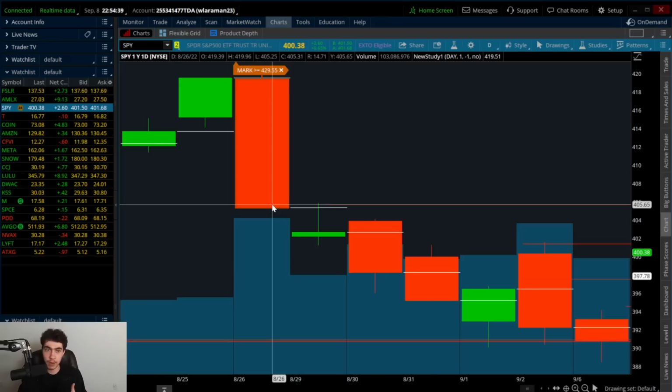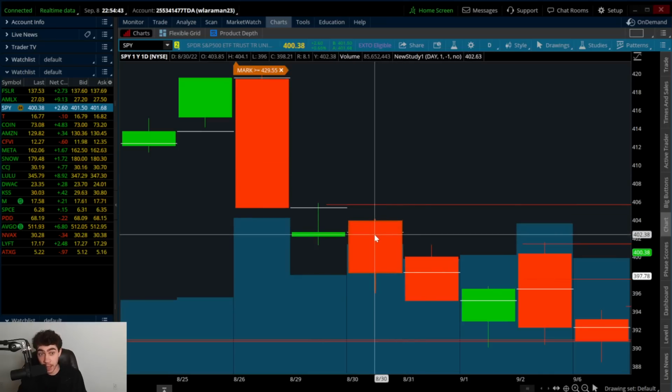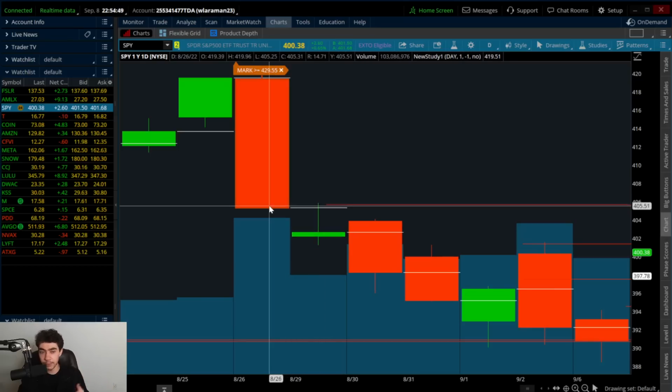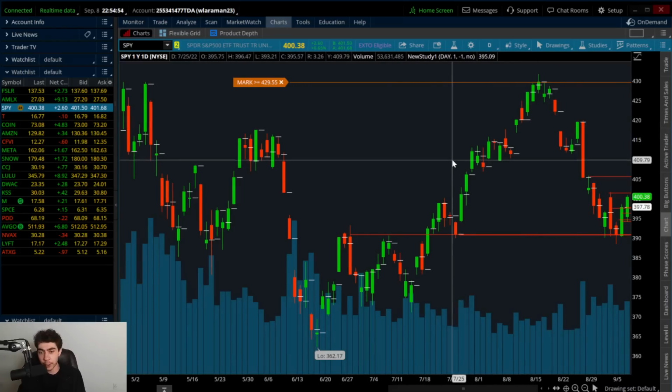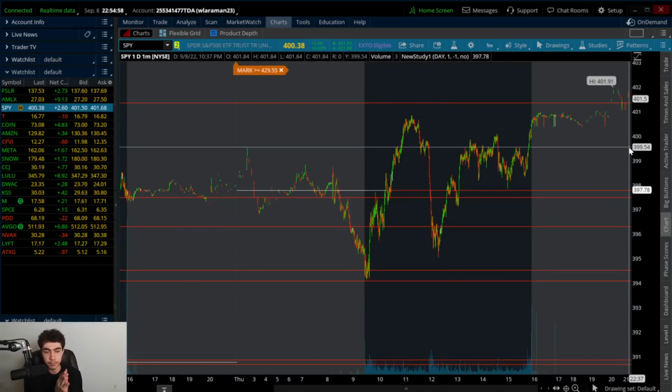So this 405 level, this 405 to 405.80 zone, really 405, that's where we should see a nice little pullback to scalp puts, right? So if $400 is holding up, we will be on track for a pump. The pump will be till 404 to this 405 to 405.80 zone. The best level for puts from there would be 405 to 405.80, right? One thing that I want you to understand is right now we are gapping up, and there is that possibility where if this does gap up, it will be the greatest opportunity for put options.